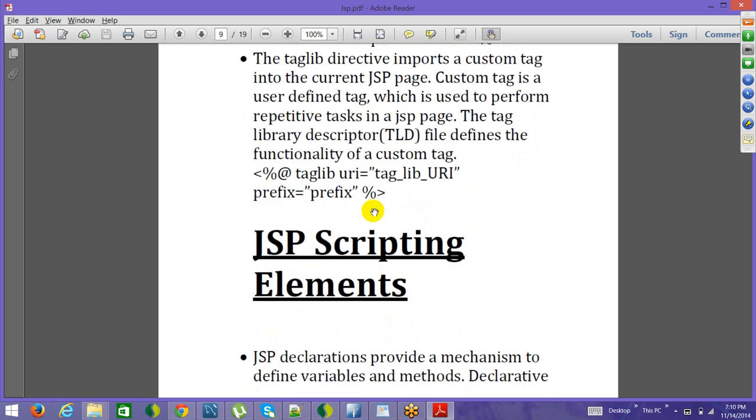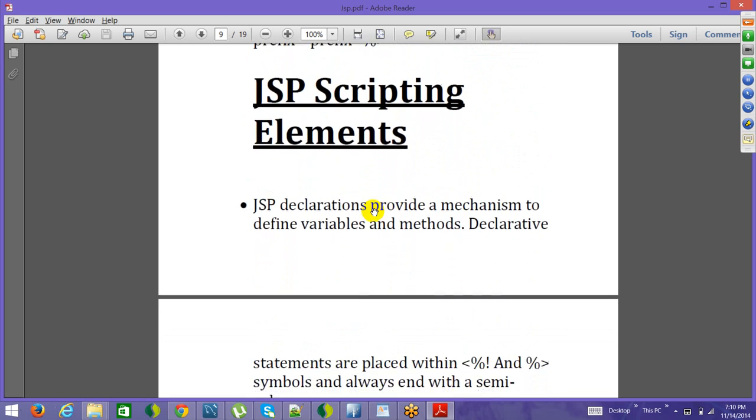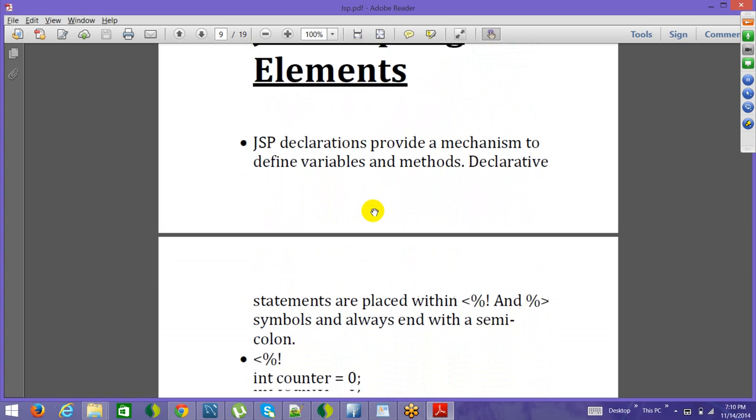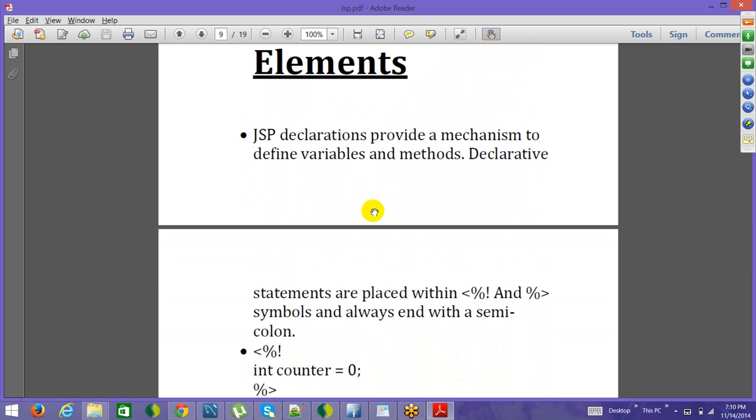Now coming to JSP scripting elements. Let's see what things JSP provides for you to come up with dynamic content. One is that if you write the symbols like this, if you notice here, an exclamation mark is there.